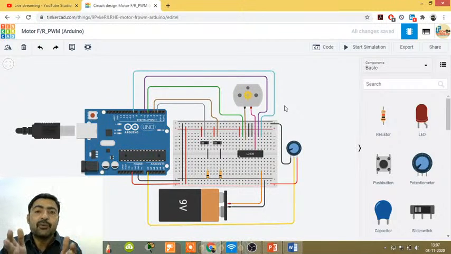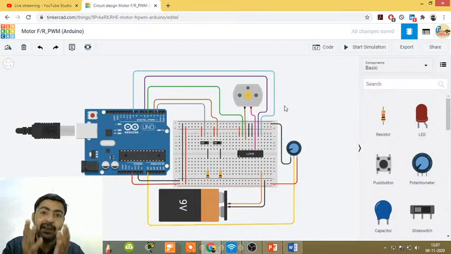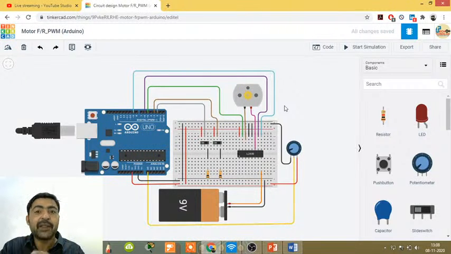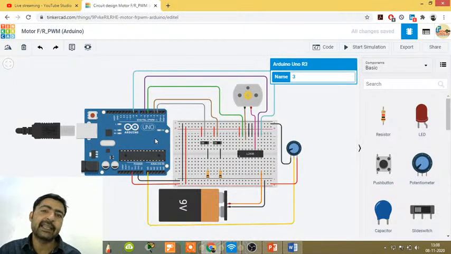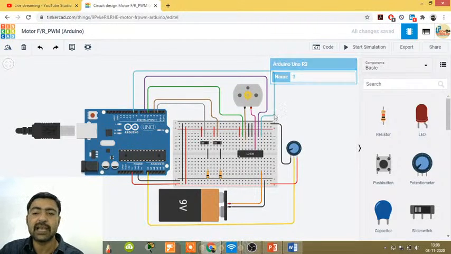What will we do if we need to control the motor automatically? That's the condition where we have to use a controller. It doesn't mean that we need to use only Arduino. There are a variety of controllers in the market. You can use any of them; they will work in a similar fashion. But because Arduino is very good for DIY and prototyping applications, most of the time we use Arduino Uno only. I hope you got the idea.